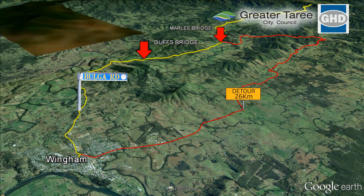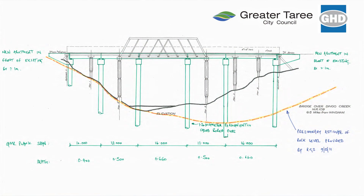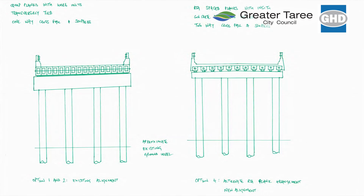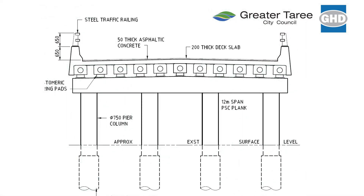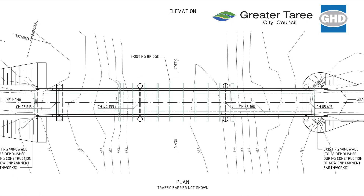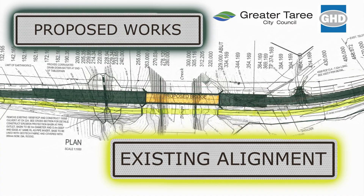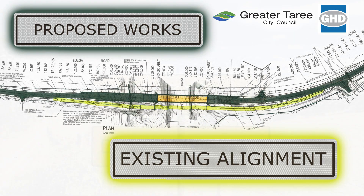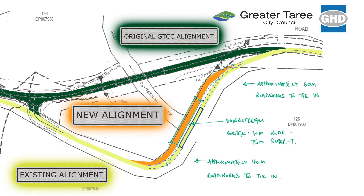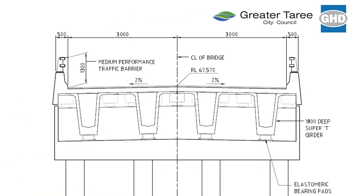Cranes, precast items, concrete trucks and plant would use this route. Review of the options in May 2011 focused the project on three determining criteria: cost, functionality and traffic impacts. After assessing each option using weighted criteria and cost, three span, two lane bridges were preferred. Constructing Marley on the existing alignment saved an estimated $1.4 million in approach road work. However, this required road closures. Therefore, to minimise the traffic impacts, Duffs was initially proposed on a new alignment immediately downstream from the existing bridge using Super T girders.